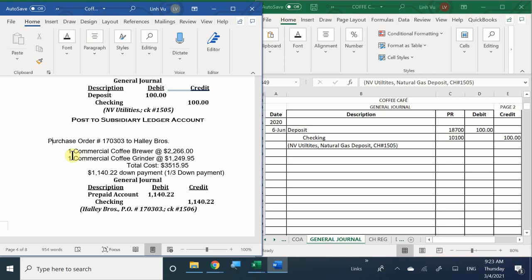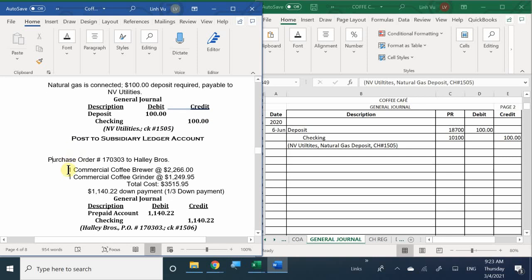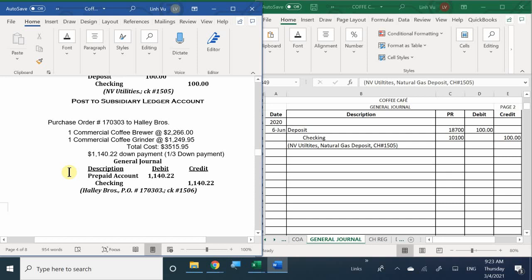All right. So I decided to submit another purchase order. But what is so different about this purchase order? Looks like we made a down payment. We made a down payment, okay? Because think about it. You're trying to buy equipment that is $2,000 and $1,000. As much as the vendor would want to trust you, it's almost impossible. In most cases, they have policies where they require a down payment. So in this case, that's exactly what we have here.